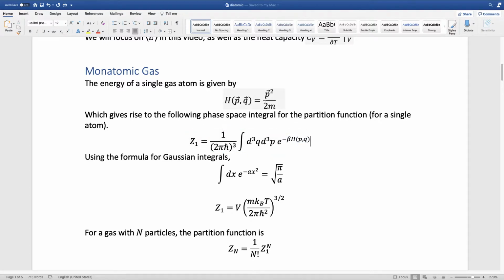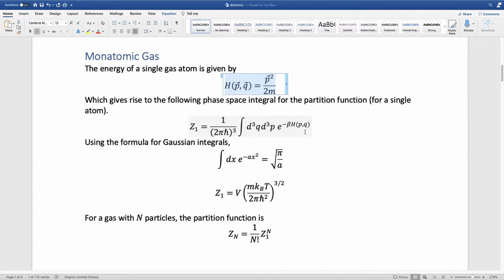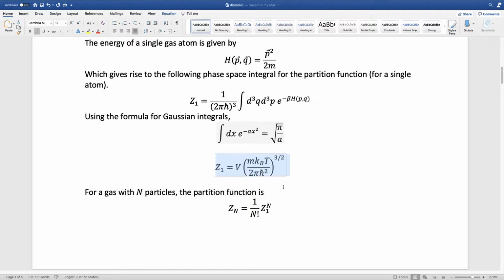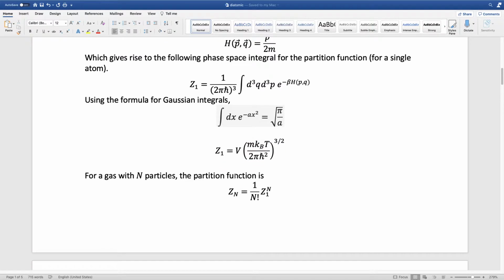You can plug the formula for the Hamiltonian into the partition function, and we'll get Gaussian integrals. You see it's a Gaussian in p squared. So you do the following Gaussian integral. There are actually 3 Gaussian integrals, and you get the following expression for the partition function. You can realize that the partition function currently depends on temperature, or you can think of it as inverse temperature as well. So let's move on to n particles.